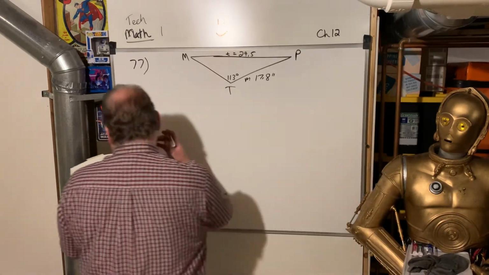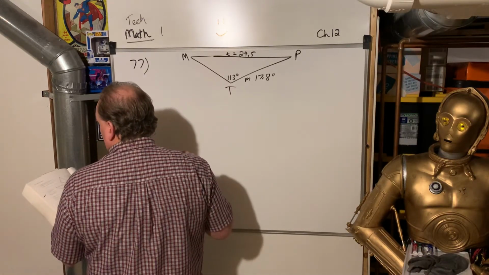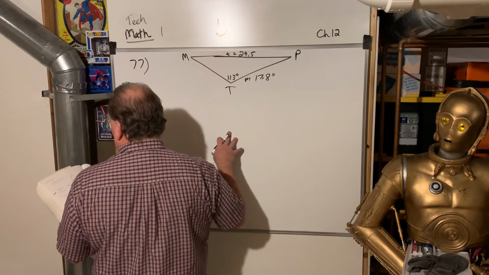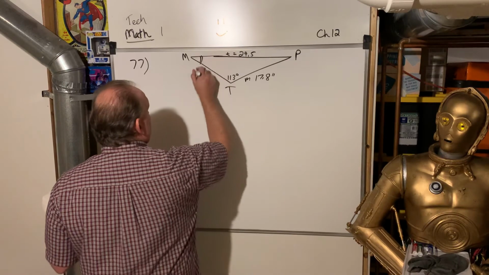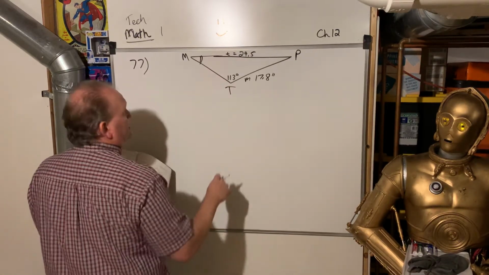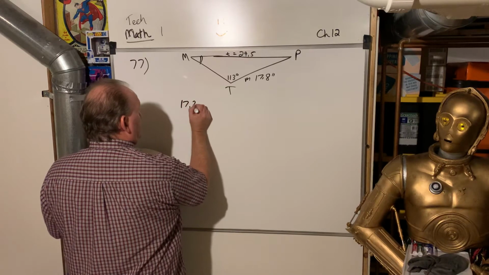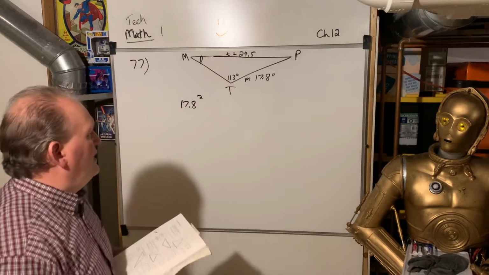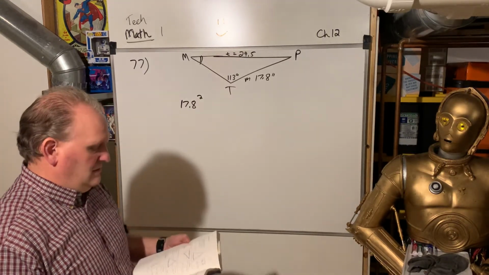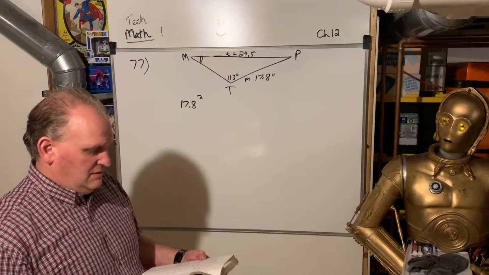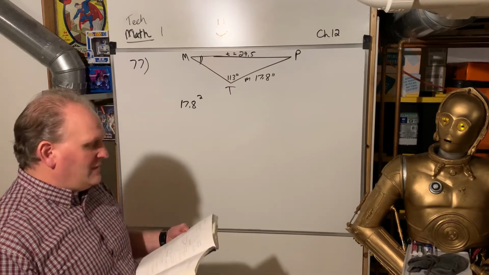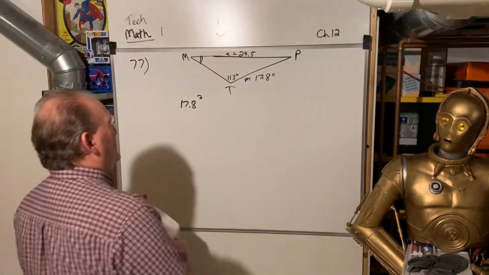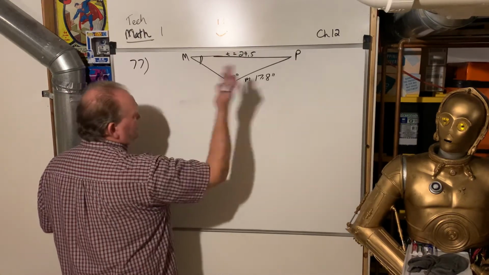But if we're going to use the law of cosines to find angle M, this angle, that would be what? That would be 17.8 squared is equal to, oh, no. This is the law of sines. I was looking at the wrong one. I'm sorry. Okay, I was going to say, why would they try to force the law of cosines in here? They wouldn't. It's the law of sines.